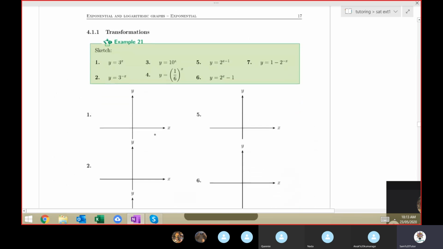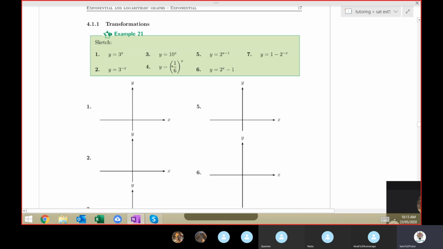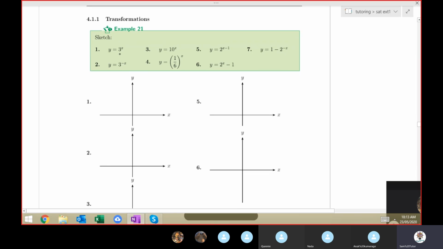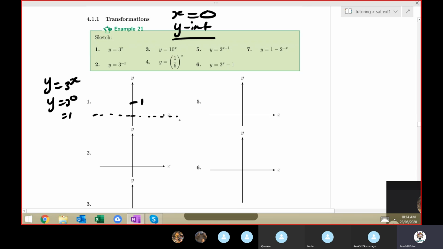Okay. Your exponential should be easy because, like I said, it is exactly what you've already done in term 1. So there's nothing really new to learn here, but we just revisit it. So y equals 3 to the x. You can sub in x equals 0. So for exponentials, you can find your y-intercept, in other words. So when you go 3 to the 0, you get 1. You know that there's an asymptote here. Don't forget that asymptote.